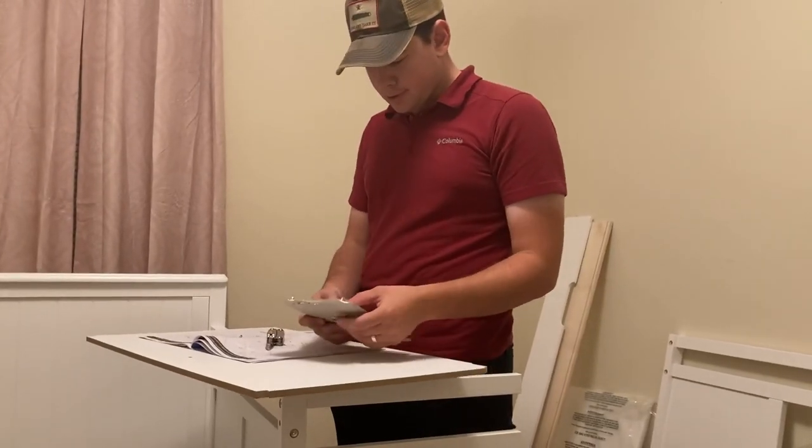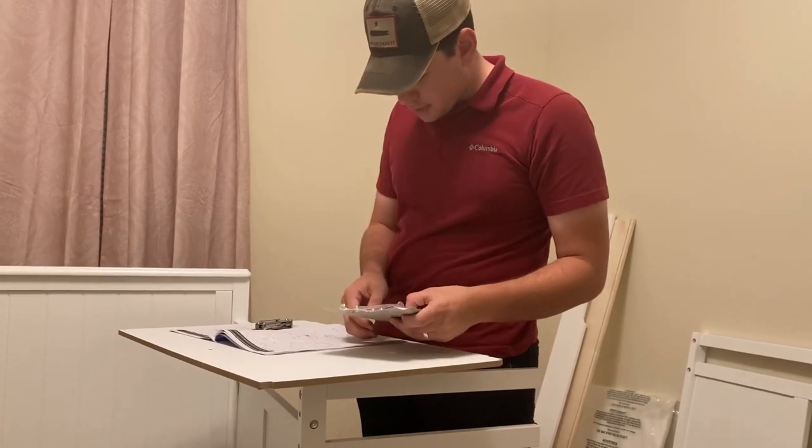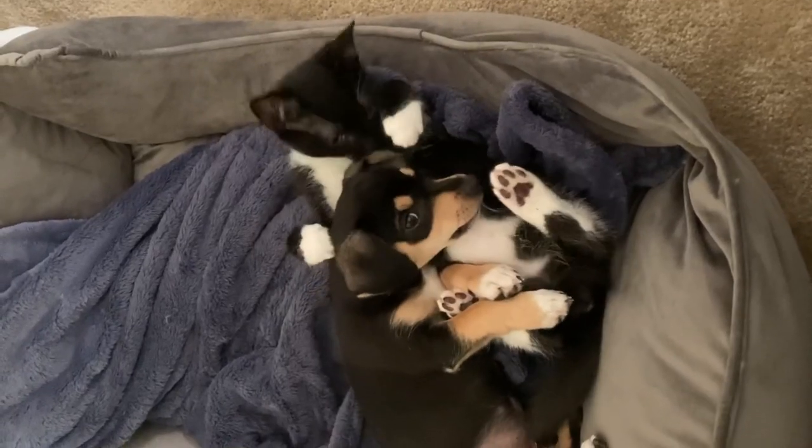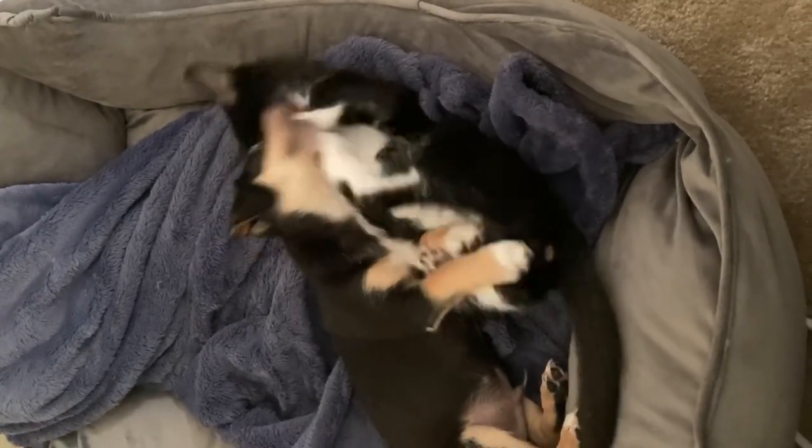If you've been wondering about our animals lately - we got a dog and a cat and they love each other, so that's great. I'm reading the instructions here about how to set up the drawer system with the changing table. Honestly this is going to take a really long time to film, so I'm going to give you the highlights and you guys can figure out the rest - it's an instruction manual, just follow the instructions.